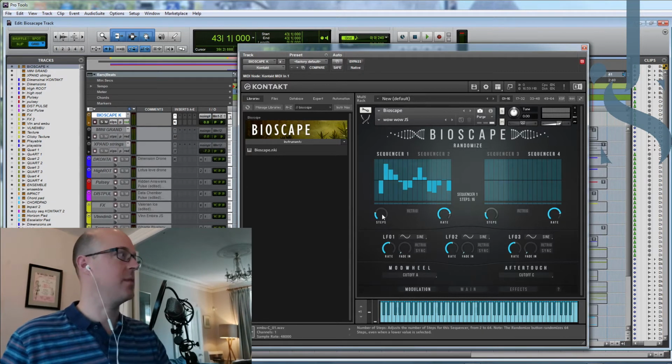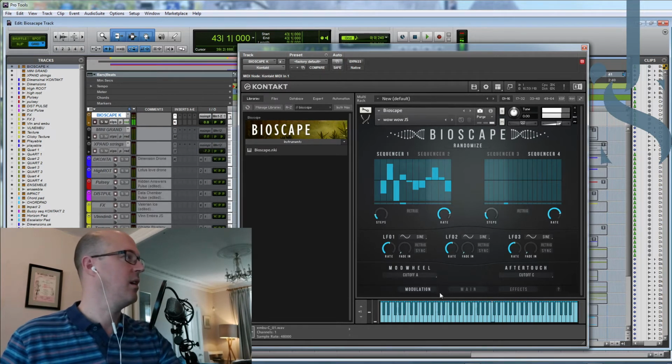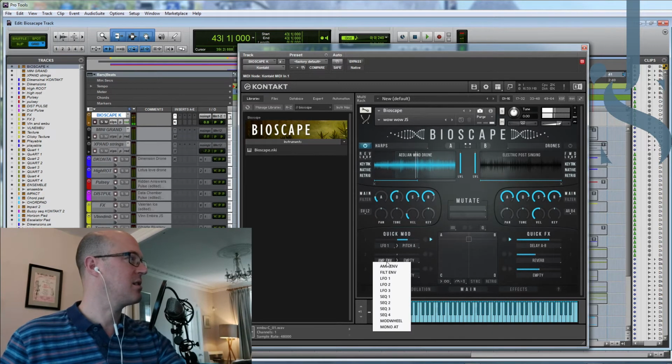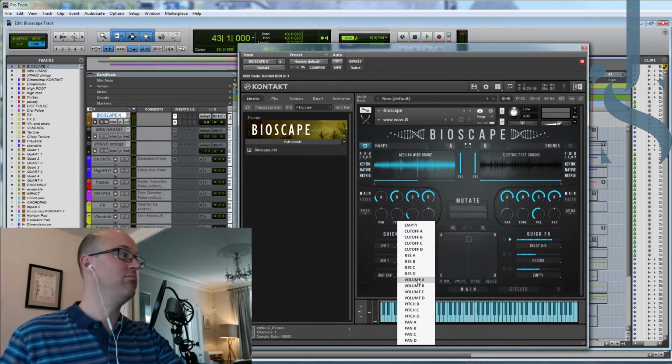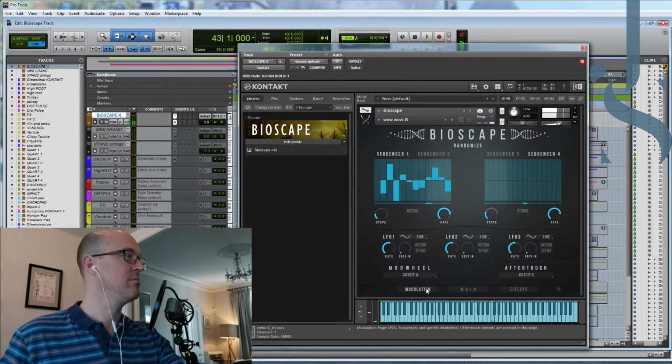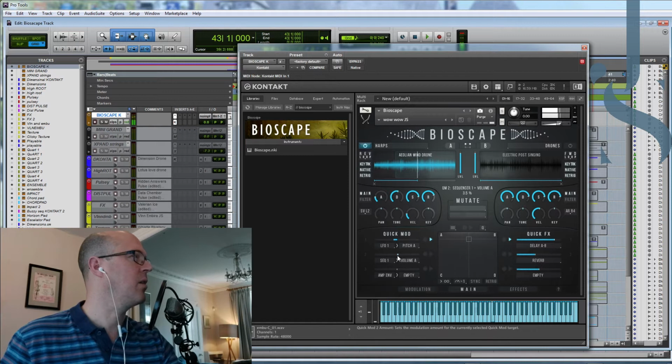This is sequencer 1. You can have lots of steps. You can have fewer steps. You can rate. Oh, let's go there, shall we? No, let's go there. Let's go back to our main and let's decide sequence 1. What should it be? Volume? So let's do one of these positions. Okay, let's go back to the main and here we go.